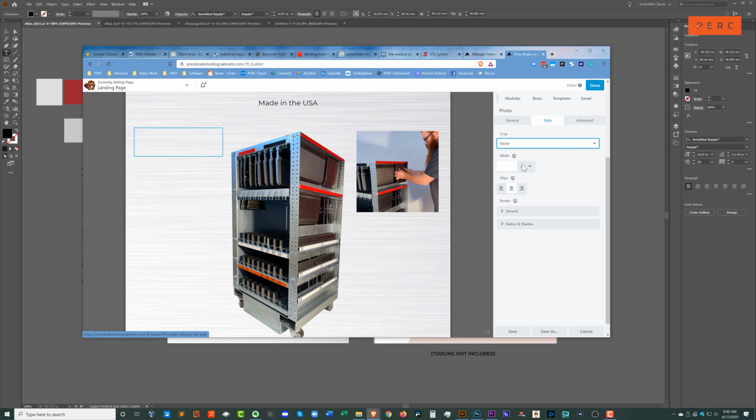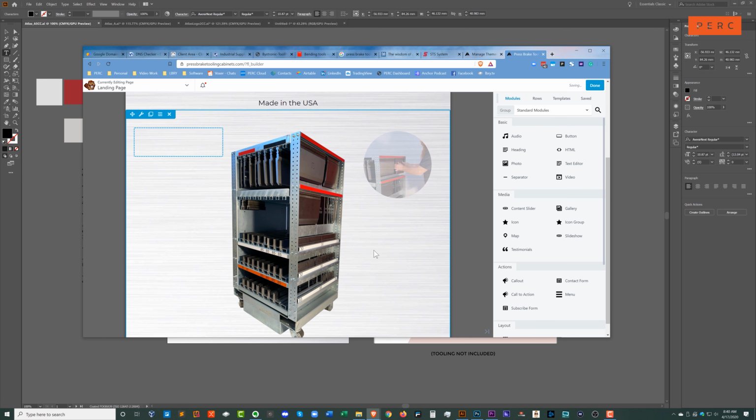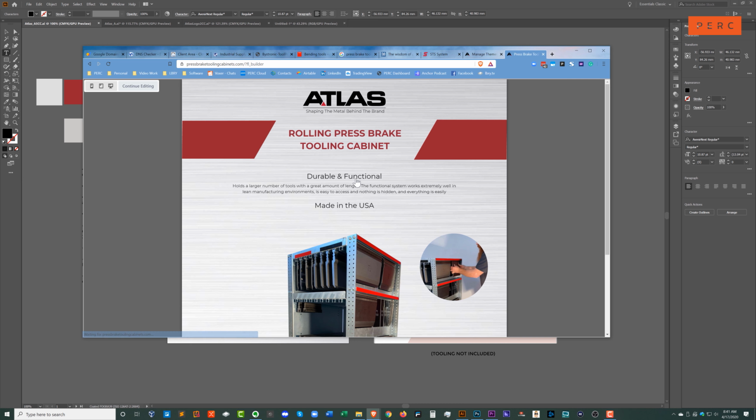But what I want to do is, you saw those circles on the other page. I want to make this a circle and see how it turns it into a circle automatically for us. And I'm gonna set the pixel width so that it's not quite as big. I want it to have some air in there. So let's see what that looks like. So now hopefully it'll actually do the circle. If we hit P on the keyboard, we can go to preview.